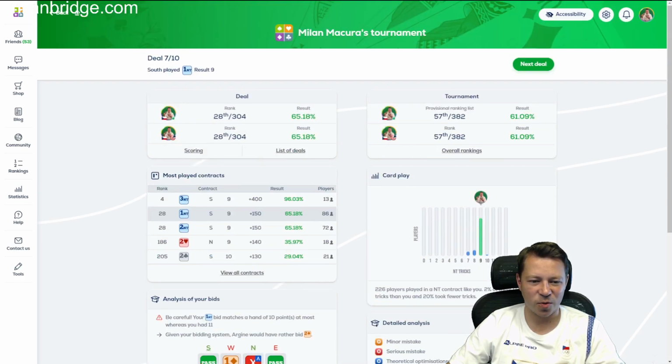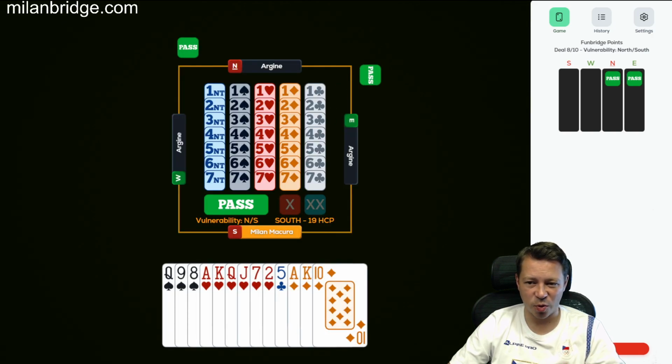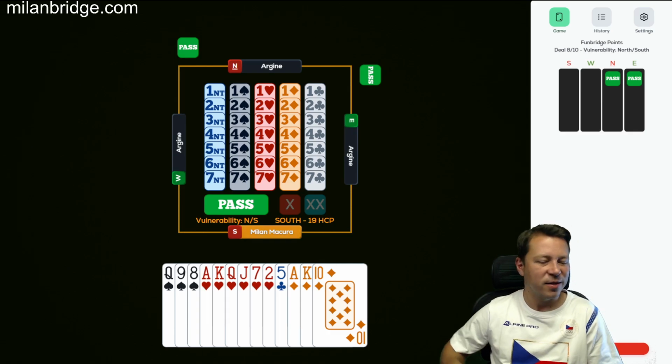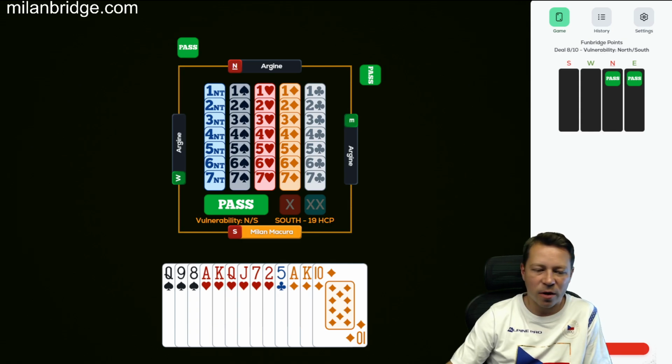But I'm super happy for playing 1 no trump for 65%. And you should be too, guys. Don't push in match points. Don't try for top scores. 65, that's what we want to have. Sometimes you will have an average, but sometimes you will have a top score.